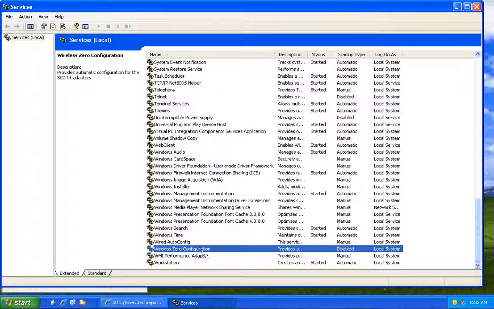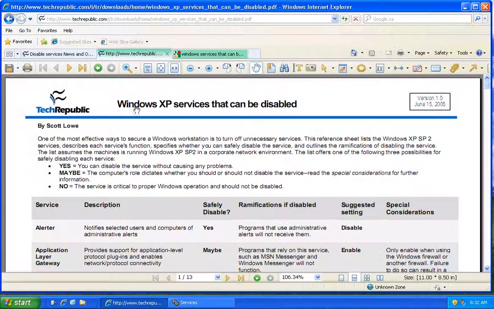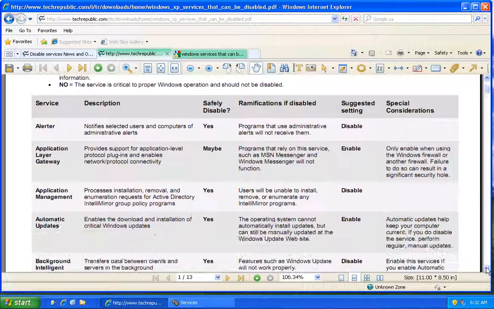If I'm using a desktop, there is no sense in me running the wireless zero configuration, meaning a wireless automatic configuration or Wi-Fi. So some of them are common sense, and depending on your application or your needs, you may disable them automatically. So follow that guide from Tech Republic, and you'll be able to see a huge performance gain in your CPU and how stable your operating system becomes.